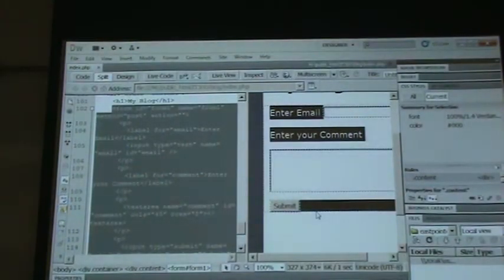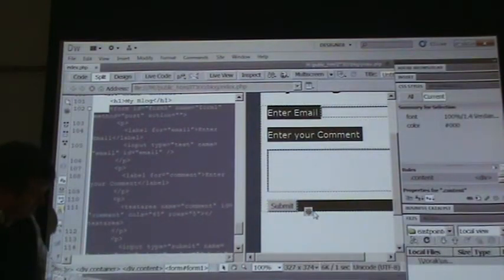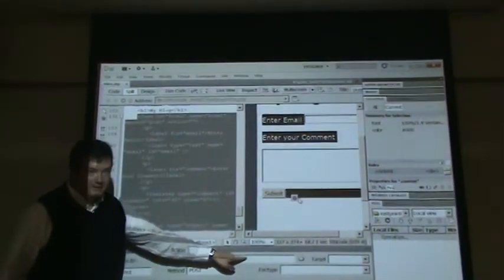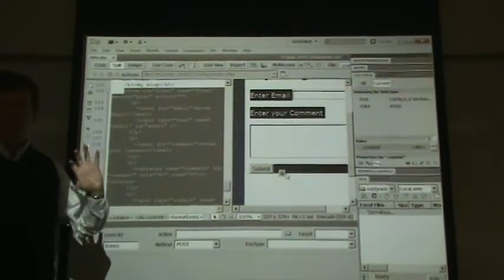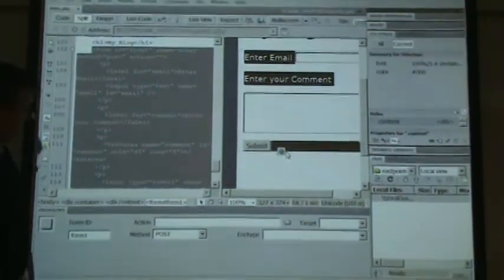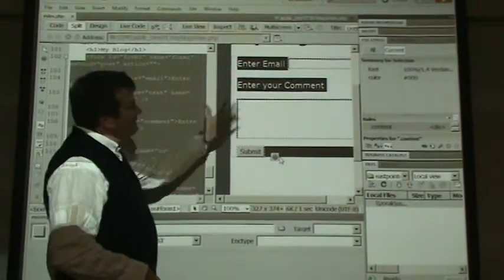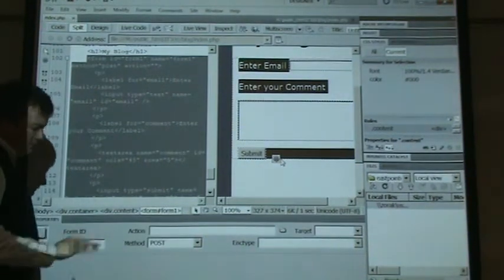So I click on this frame, and you see down here where it says action, action is now blank, right? But when you click on the frame of a form, you can fill in attributes about the form, and when this form is activated, the action right now is to do nothing. We want to put in an action.